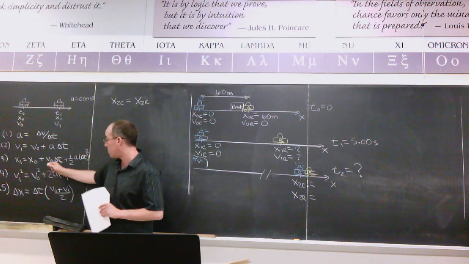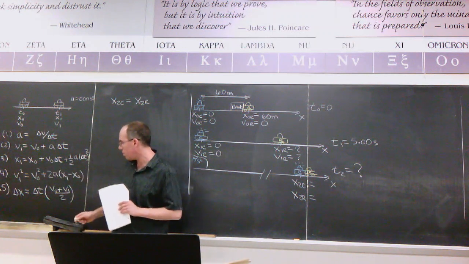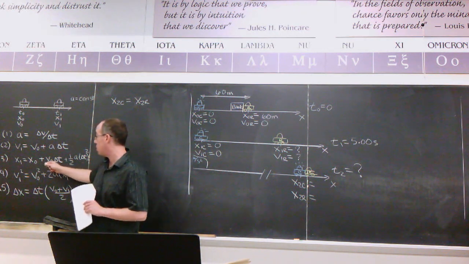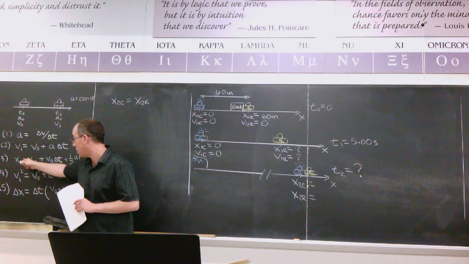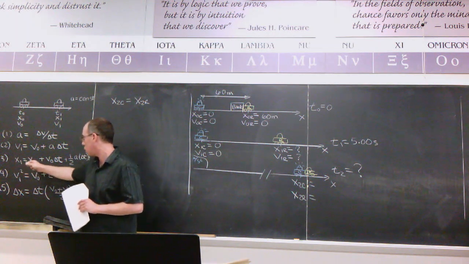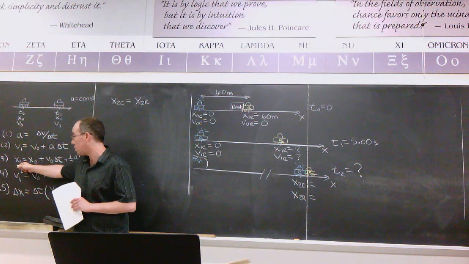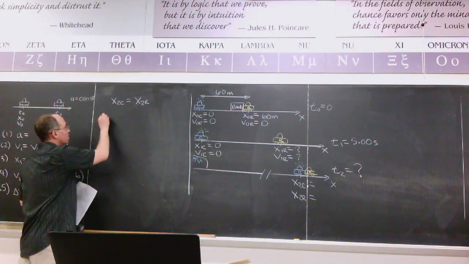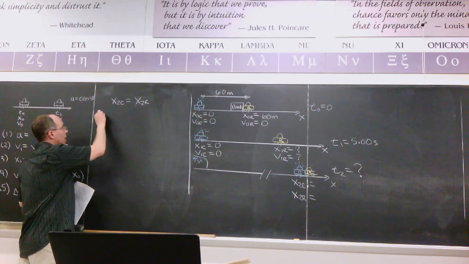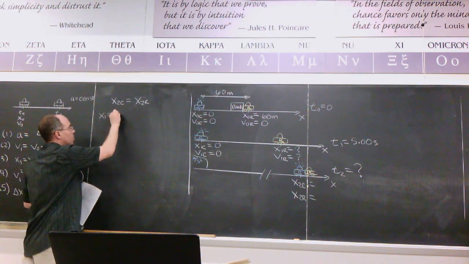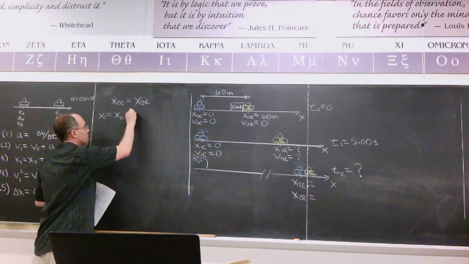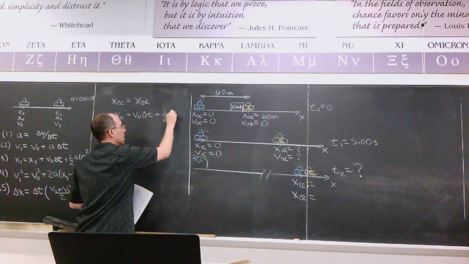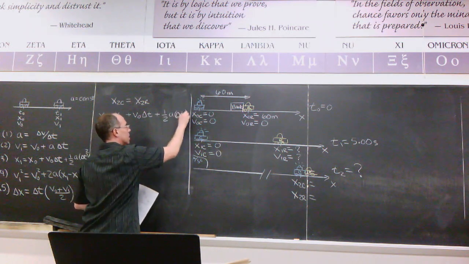First, let's apply this to the robbers. The robbers have a constant acceleration all the way from moment 0 to moment 2. So we just have to take this and apply it to the robbers and change the 1 subscript to 2. Actually, I'm going to just copy that here. So we have x1 equals x0 plus v0 delta t plus 1/2 a delta t squared.